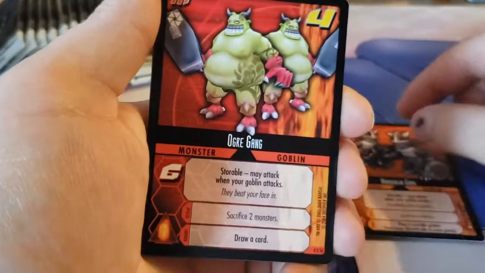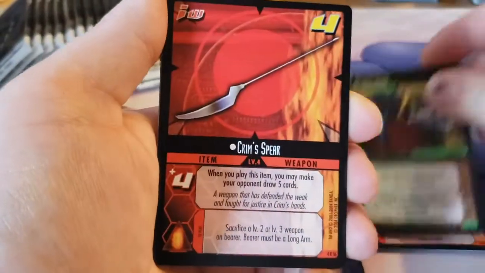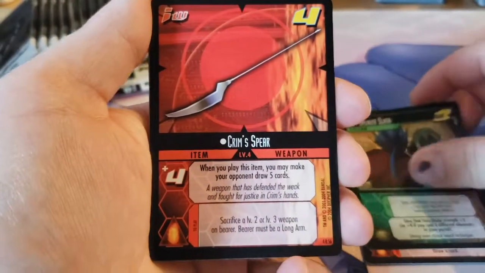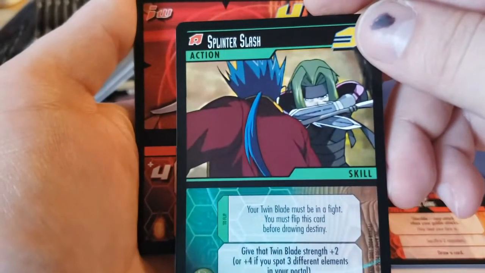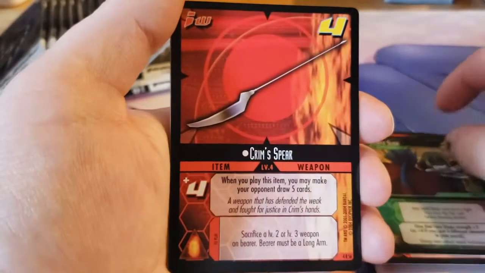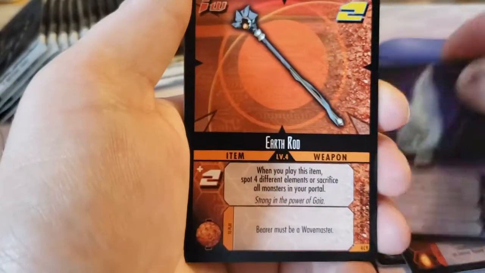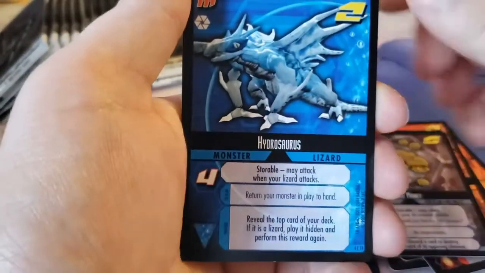Hobgoblin Gang. Ogre Gang. Splinter Slash. And a rare for this one, Crim Spear. By the way, that right there, not the twin blade, but the guy with the blue hair, that's Crim. This is his spear. That's a rare, by the way. Otoro. Earth Rod. Big 2.0. Fake Money. Hydrosaurus.